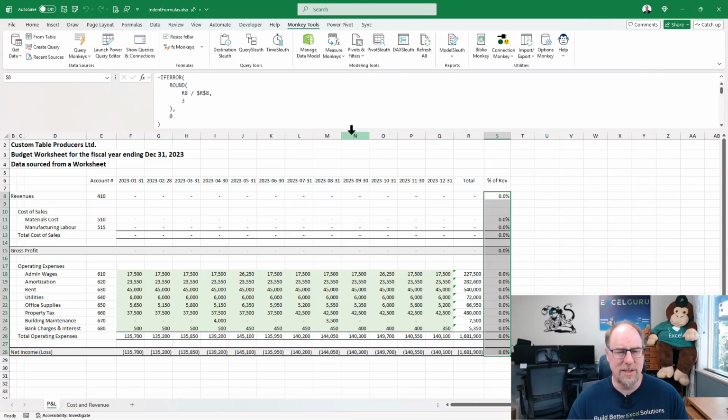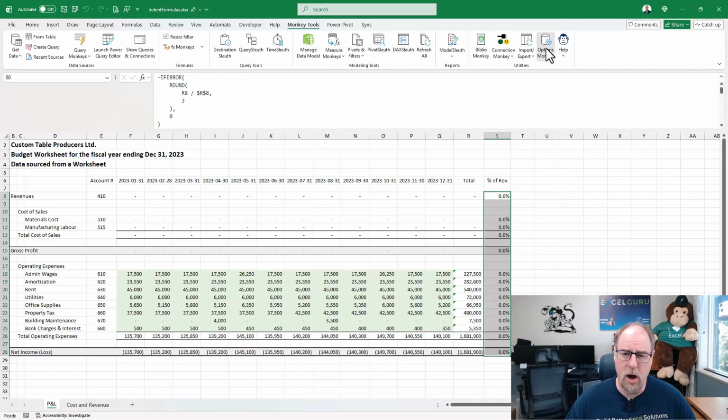Now, I know what some of you are thinking: Hey, Ken, I write macros and I have Control-Shift-I assigned to trigger my macro, since nobody else uses it in Excel. And now Monkey Tools is indenting instead of running my macro. What the heck is going on? No big deal. Anytime I override Excel's default behavior, it is really important to me that we give you a way to turn that off. So let's go turn it off.